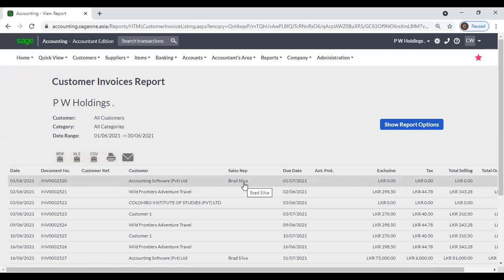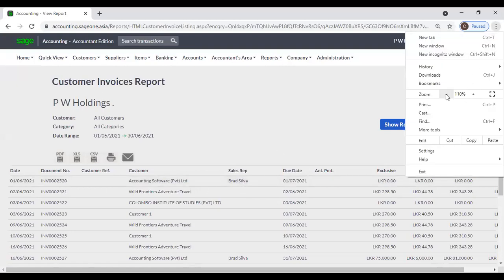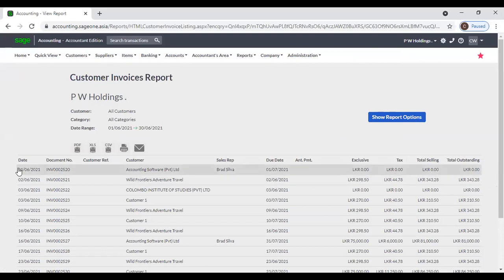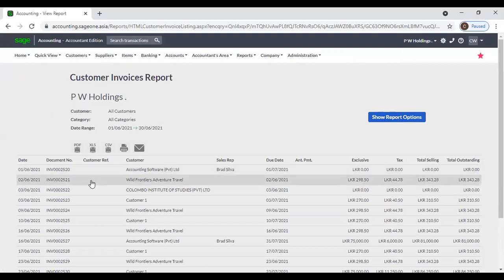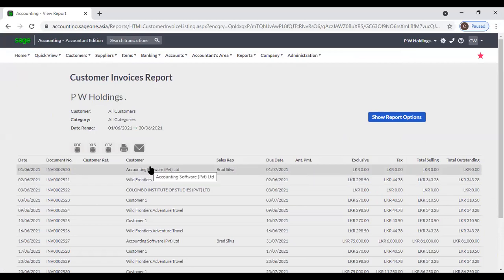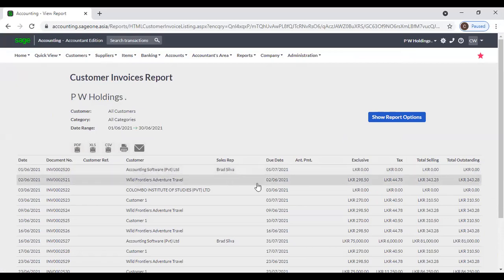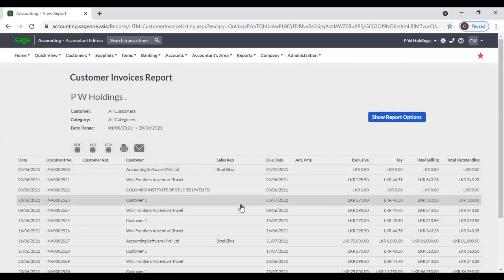From this report you can view customer invoice date, invoice number, customer reference, customer name, sales rep, invoice due date. If you are providing any credit period for a customer, you can view the due date.